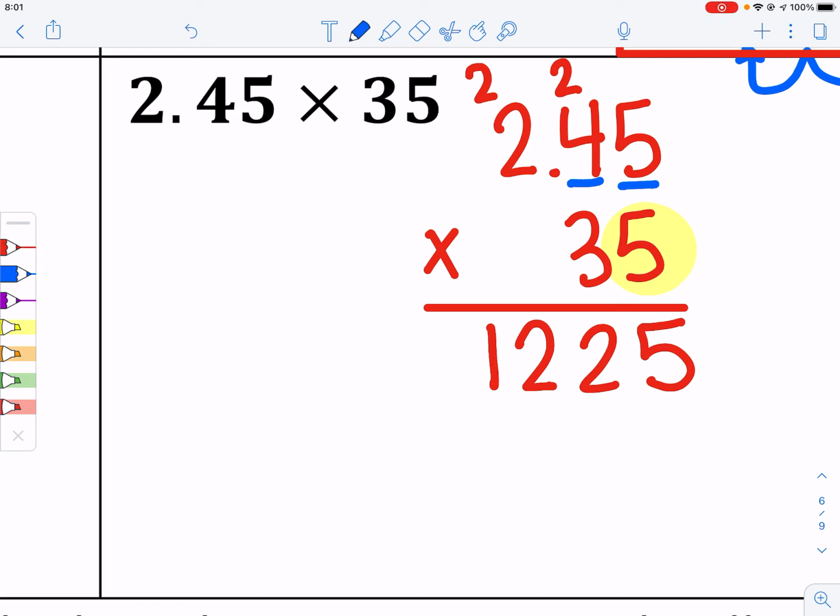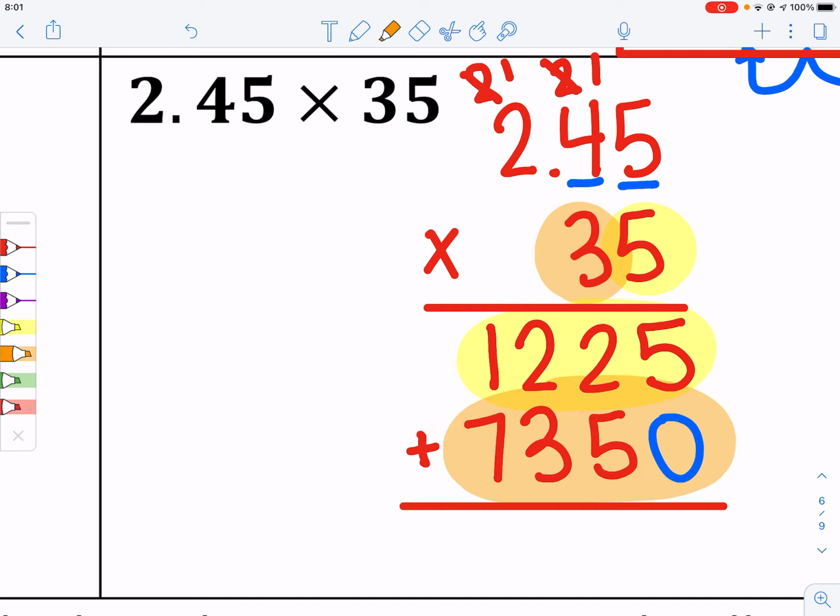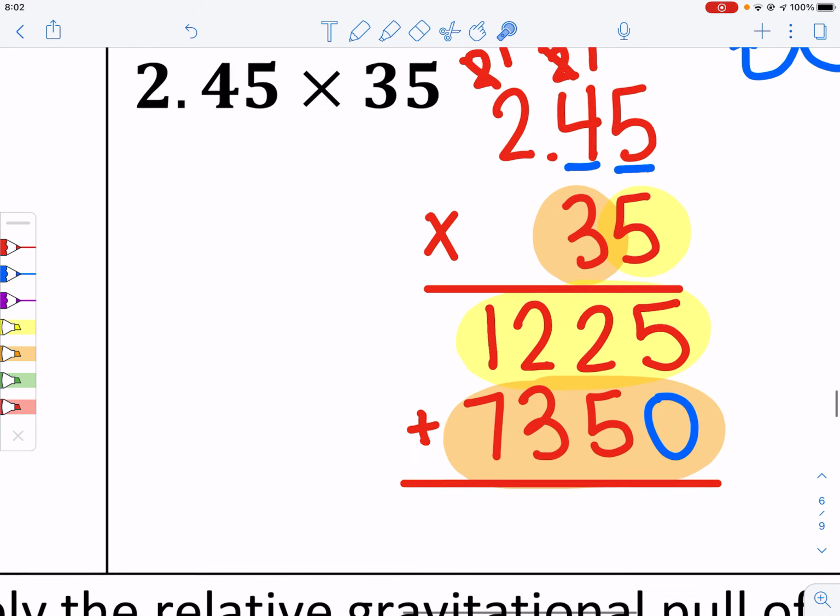Okay, put your placeholder here. Now you multiply the 3. 3 times 5 is 15. Carry the 1. 4 times 3 is 12. 12 plus 1 is 13. Carry the 1. 3 times 2 is 6. 6 plus 1 is 7. Okay, and again, I'm going to color code this just in case you didn't have the exact same numbers here, please fix them, because this yellow row is what you get when you multiply everything by 5. This orange row is what you get when you multiply everything by 3.